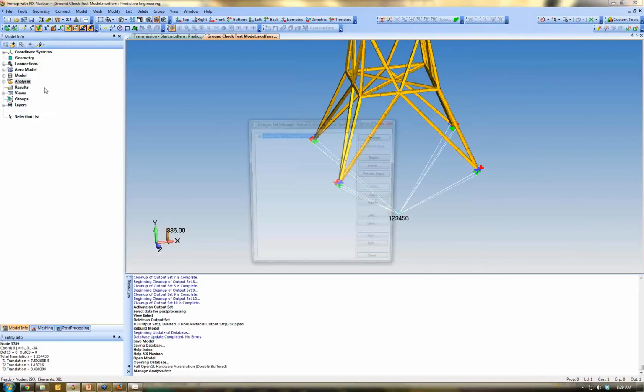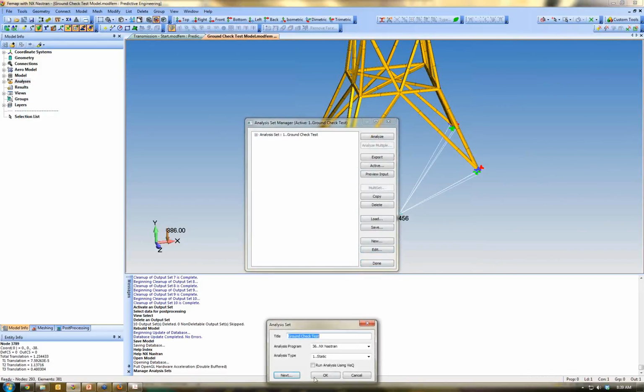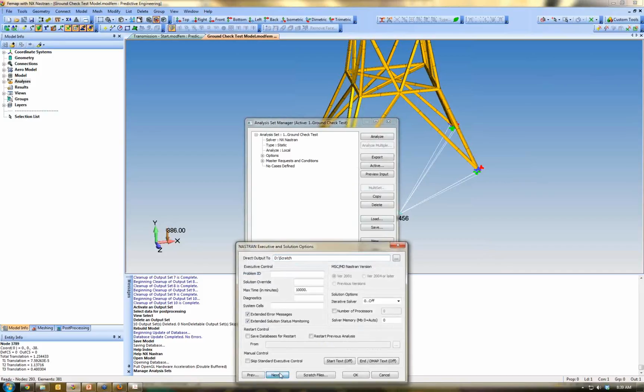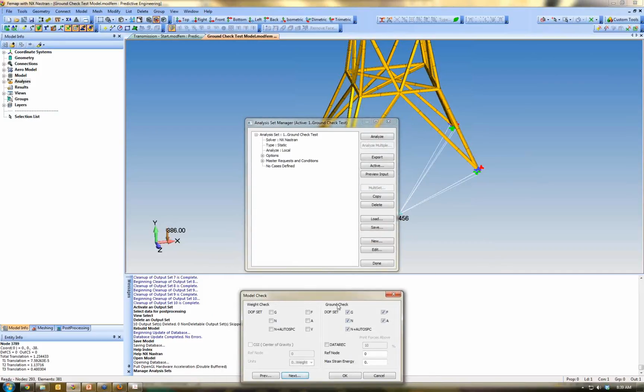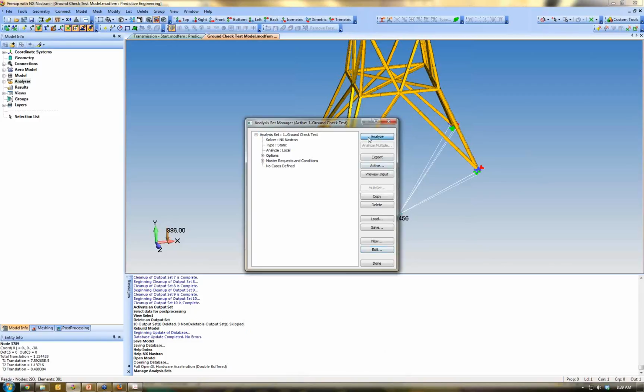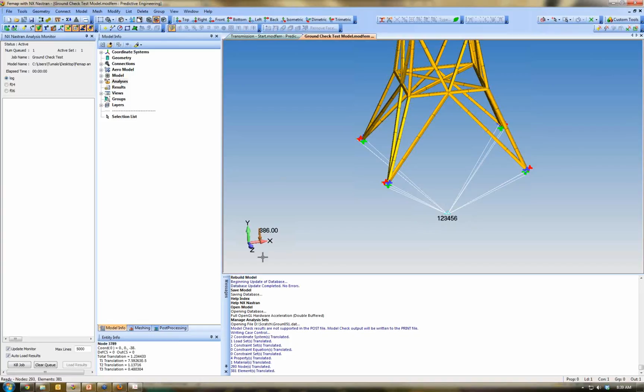In my Analysis Manager, I'm going to walk through. I think you click Next maybe 6 times, and you get to the model check page. By default, these are all turned off, and you get no ground check. We're going to turn these on here, and we're going to analyze the model, and we're going to look at the different degree of freedom sets, what passes, what fails, and why. I've already got a constraint set you can see here.